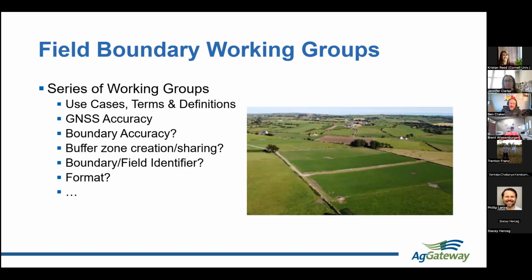Obviously, field boundary and identifiers are a big topic. There's a couple different companies that have been starting up trying to help with that, especially as you look at people claiming carbon credits, to make sure they're not double dipping, that they didn't use the same field in 3 different programs. Can we get to a common identifier? Some of that might lead to eventually getting to some sort of a field boundary format.